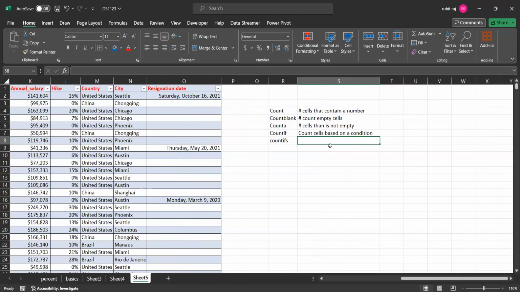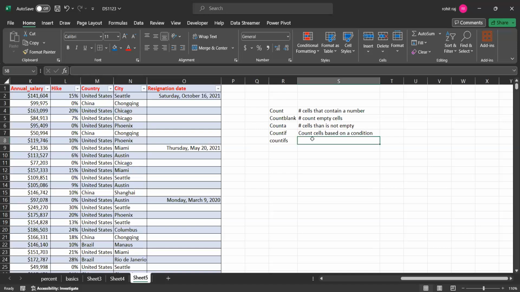So we can simply do that using the COUNTIF function. All right. Now, moving on, COUNTIFS will do the exact same thing that COUNTIF does, but COUNTIF works with a single condition, and COUNTIFS works with multiple conditions. For example, if I ask you how many female employees belong to United States, this kind of question could be answered using COUNTIFS because two conditions are to be tested.